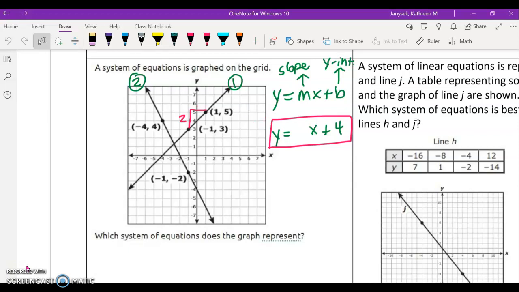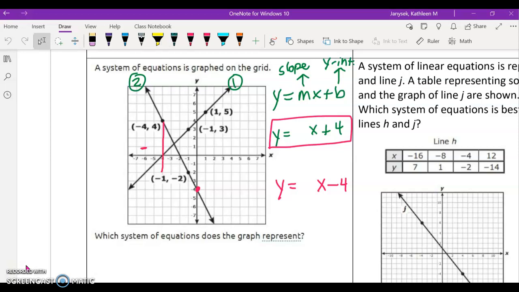Okay, we're going to find the y-intercept, which is down here at negative 4. So y equals negative 4 is my y-intercept. Now I just have to find out what goes in front of x, which is my slope. But once again, they gave us 2 points. Notice I'm going down, so it's going to be negative.